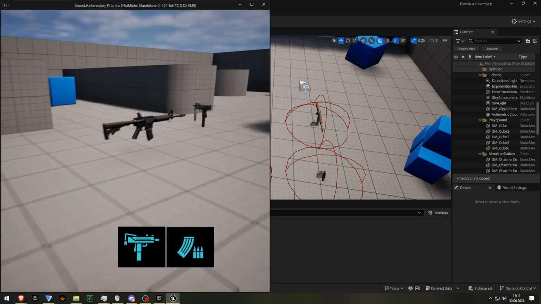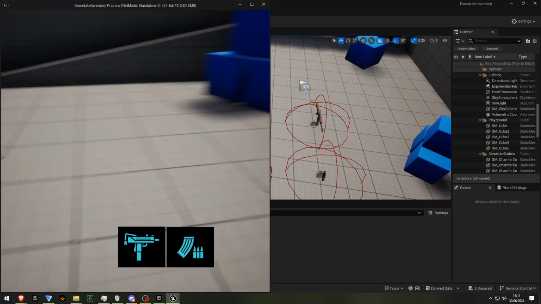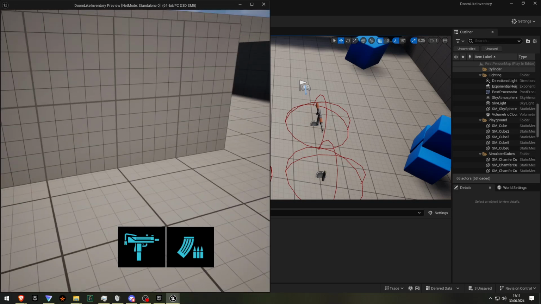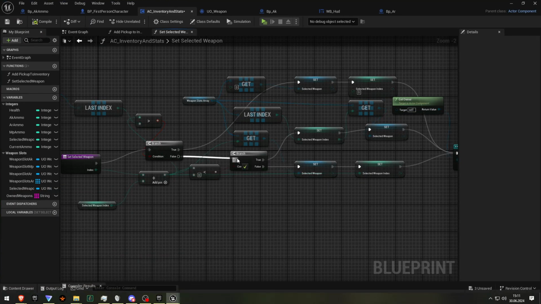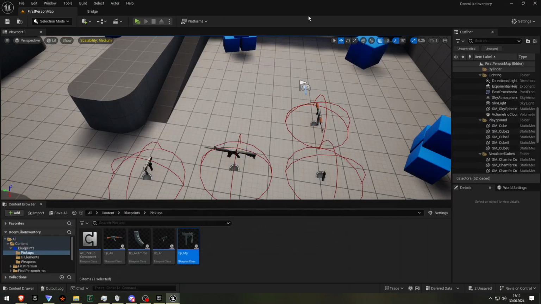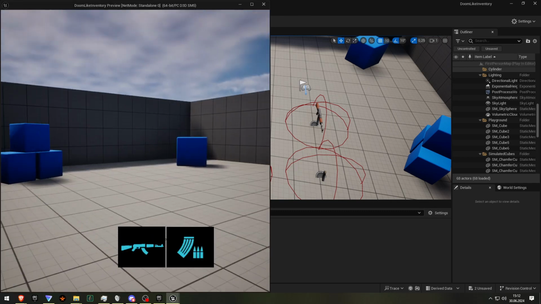Now we run around, we pick up our weapons. And now, if I hit Q or E, nothing happens whatsoever. Oh yeah, of course, because I forgot to connect this one. Okay, all right, now if we pick up the weapons, we can switch through all of them with Q and E, and it works. Perfect.